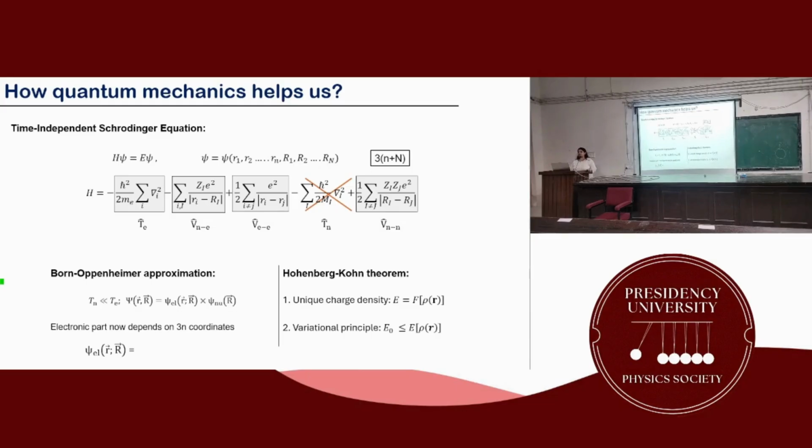And then there was some theorem like the Hohenberg-Kohn theorem. This is basically an introduction to density functional theory, which is very difficult to do in this short time and in one slide. But yeah, I had to. So after we are left with these 3n coordinates of electrons, this theorem says that all the ground state properties will be a functional of the ground state charge density. So we don't think about the wave function or anything else. We will just try to know the charge density of that system, and then we can calculate the energy and other stuff, the ground state properties.